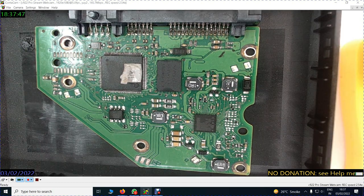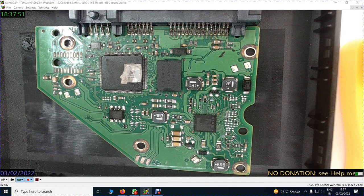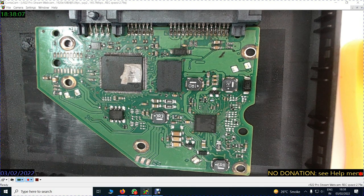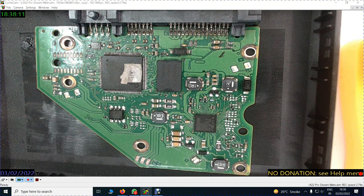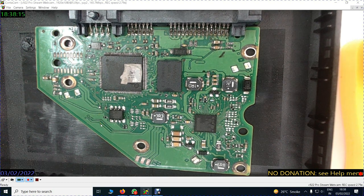Now I'll speak about the ROM. The ROM is an 8-legged component. It carries a firmware inside. It carries a program inside which operates the spinning of the hard disk. If the hard disk is not spinning, we usually doubt that the PCB is gone dead, but maybe not. The program in the ROM can get corrupted. That is why the hard disk motor may not spin. So this is a very vital component.